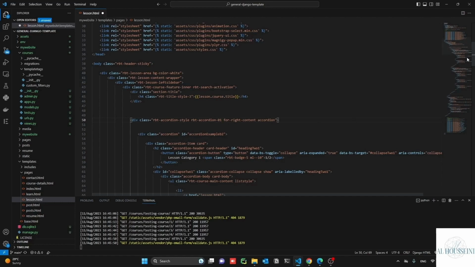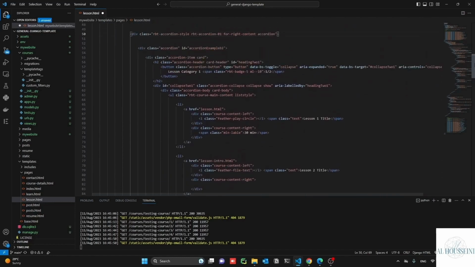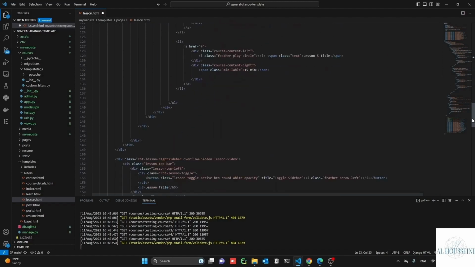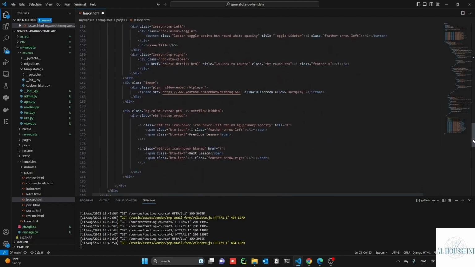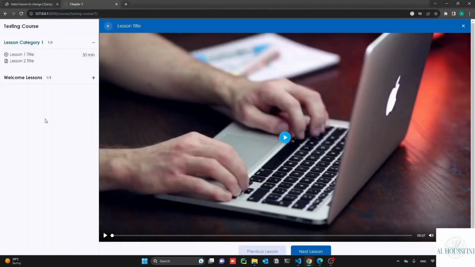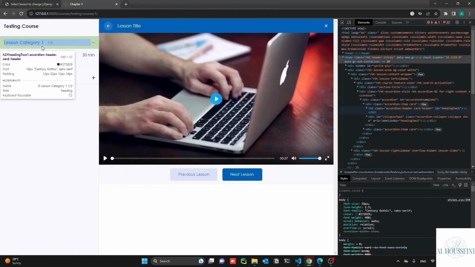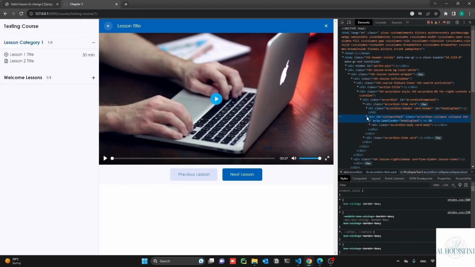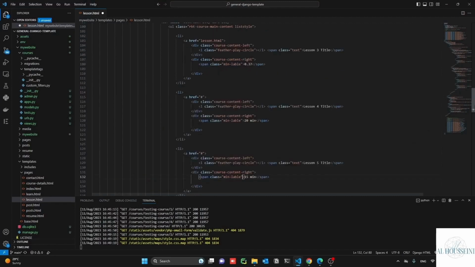It's not related to the data or the dynamic of data and so on. Well, let's try to locate a lesson, a category. As far as I know, this is going to be a category for sure. An accordion item. Okay. So let's go to the lesson and check it in order to understand the structure better. So this one is here. It's an accordion item. So an accordion item is a category with the lessons. Inside of it we have an h2 and a div for the lessons, and this is the same. Okay, fine. Now we can start from here.